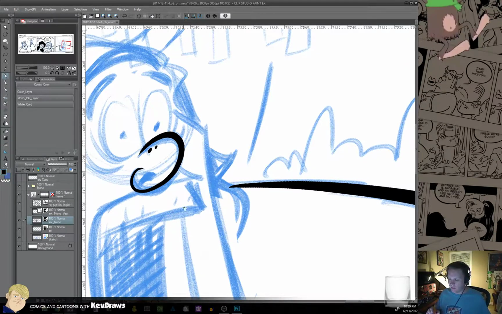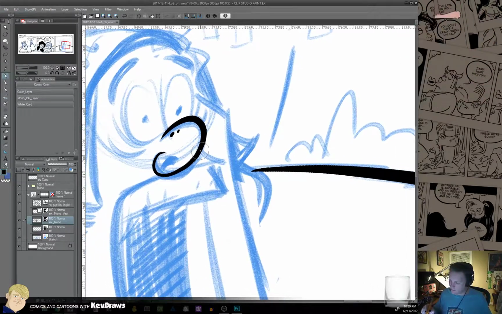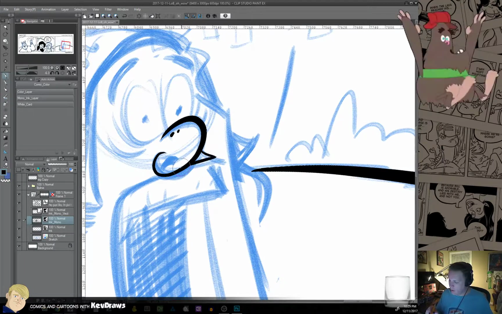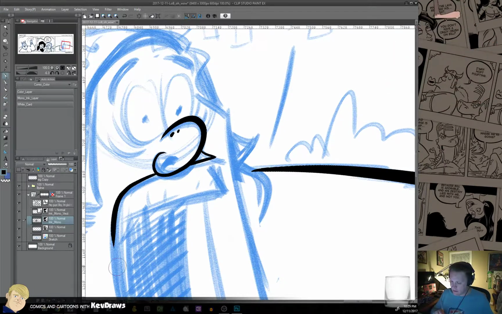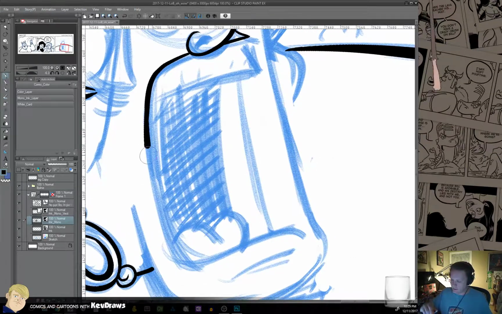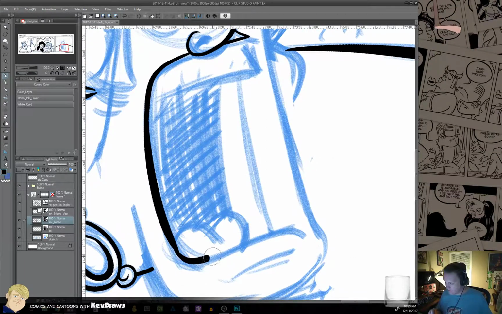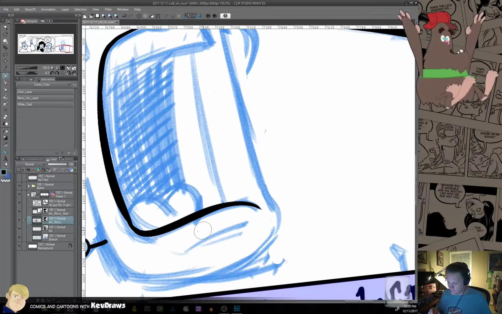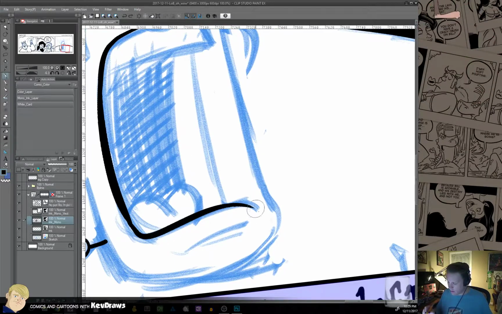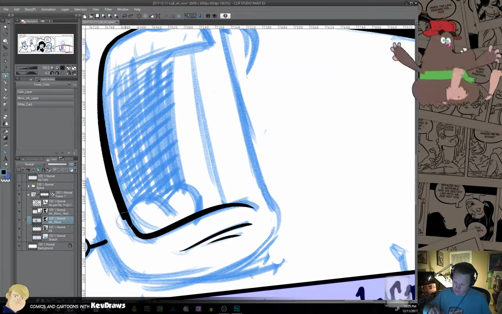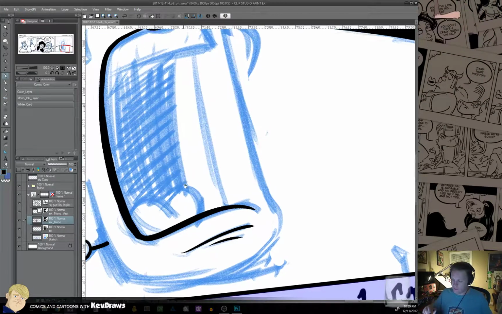Oh, you know what I'm forgetting? I'm gonna have to go back and fix something very important. Every time I don't draw Bill for a while, I always forget to do this, and it is one of his key signature things that makes him Bill. I always feel bad about it later.